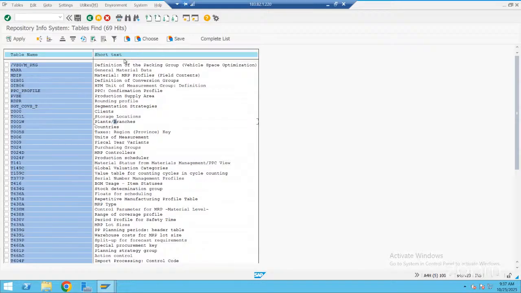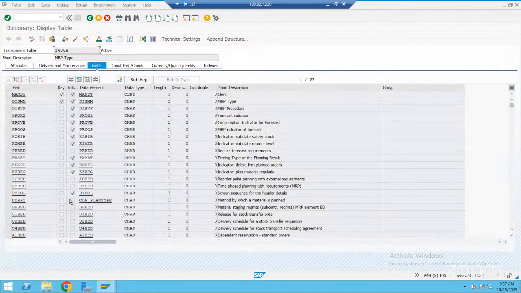It shows all the list, all the information here, the list of the fields. I think it shows all the tables where that field is used, the foreign keys of those tables.